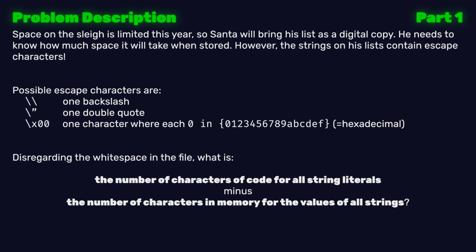Escape characters allow you to indicate that a character should be treated differently in a string. Typically, we use a backslash for this. So, when we want to have a string contain one backslash, then we need to type two backslashes. If we want to escape a double quote, then we write backslash double quote. Finally, we can escape characters which are represented by some hexadecimal code. These are prefixed by backslash x, followed by two characters from the range of 0 to F.